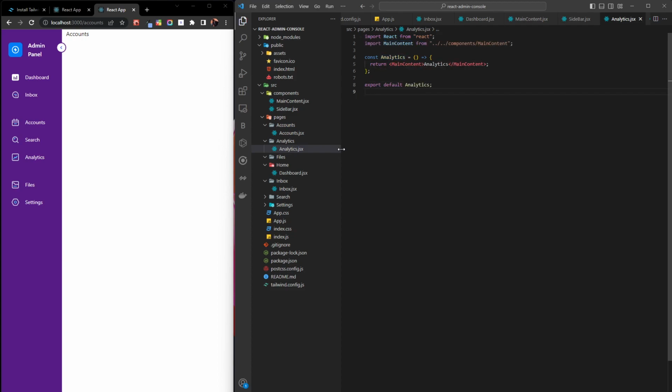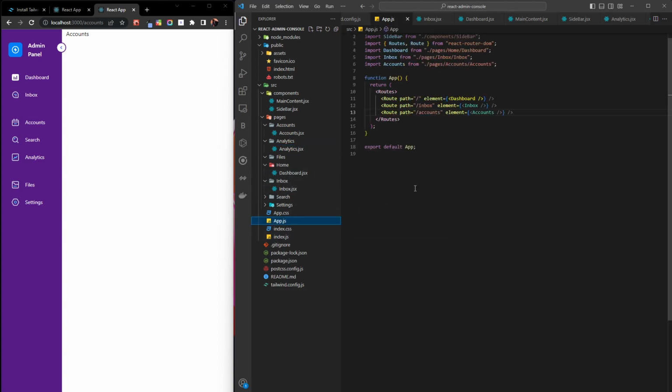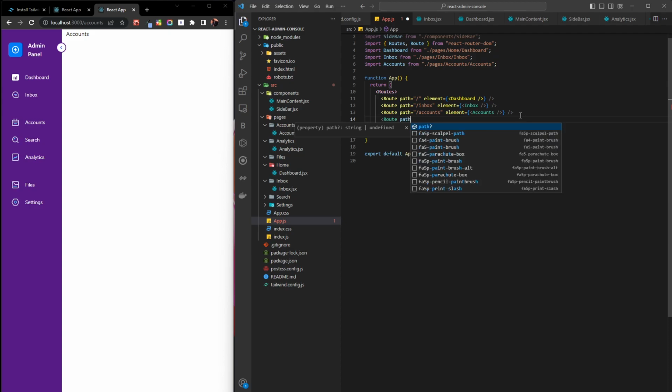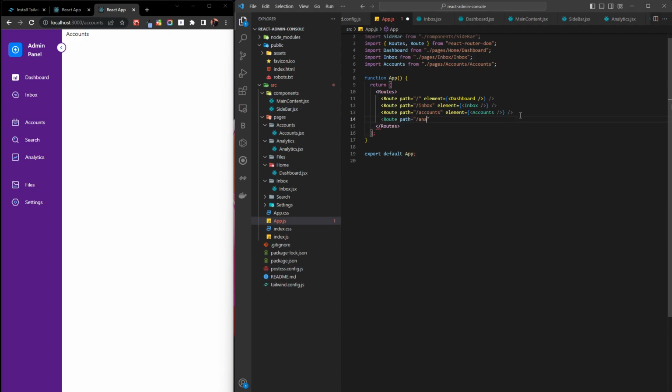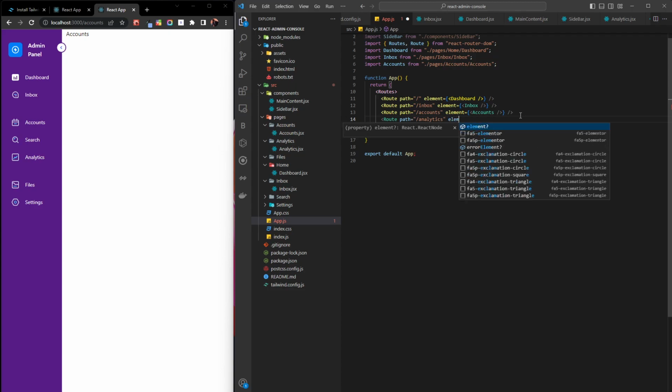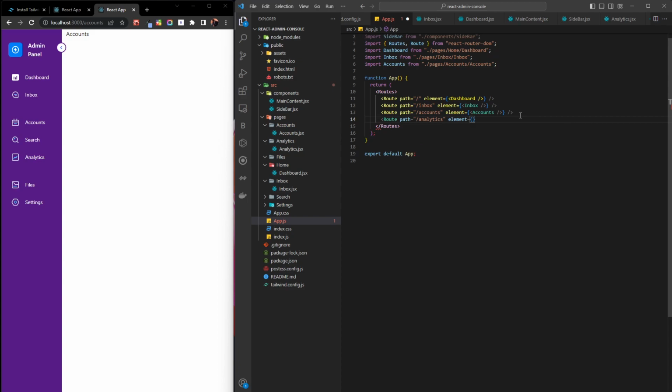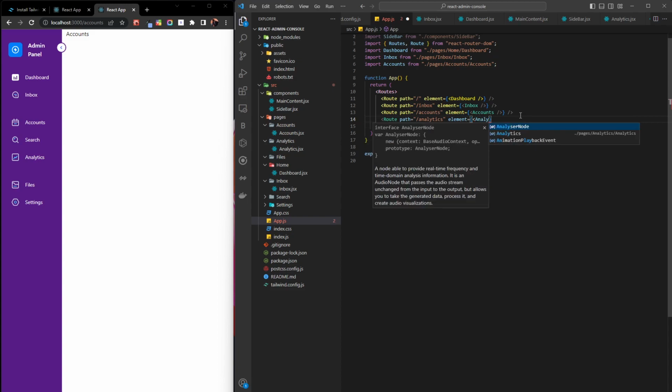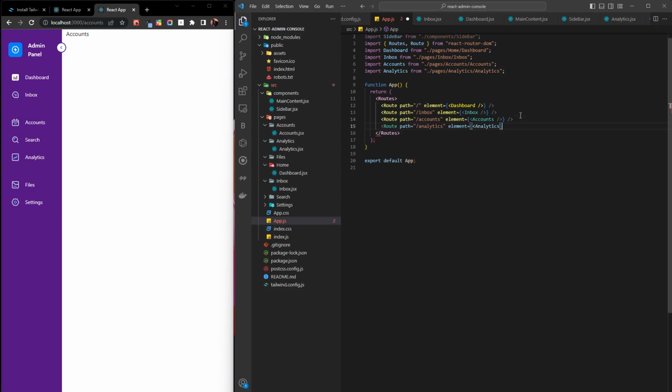So we'll save it and then go to app.js. You create a route path slash analytics, then element is equal to analytics, close, close, and save.